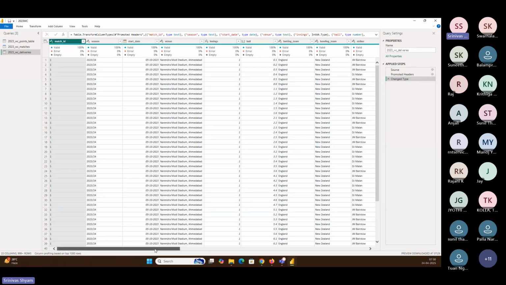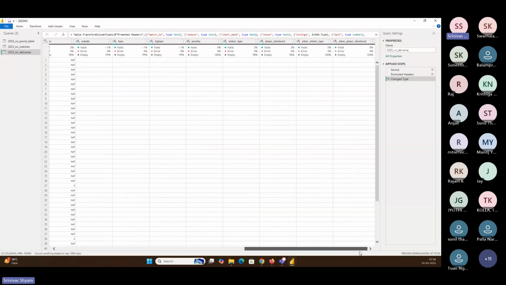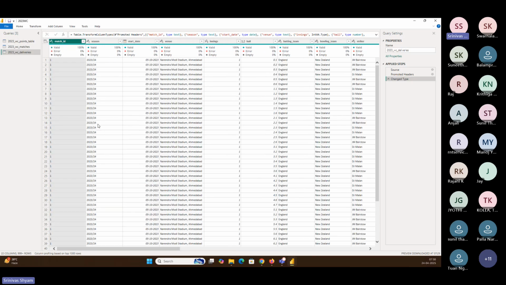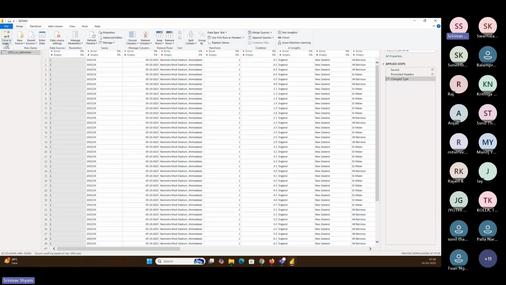Like that you can hover onto all your columns and transform if you want to change the column to a number or a text or whole number field, whatever you want. Right now I don't want to do anything. So to apply this change, I'll click on home, close and apply. You can apply, it will not close the tab. If I click on close and apply, it will apply and close. If you just close, it will not save your changes. So I will click on close and apply.